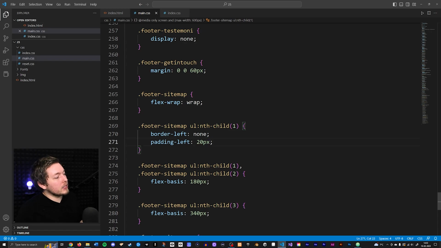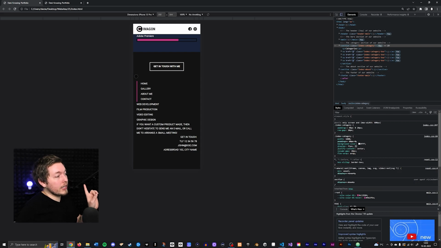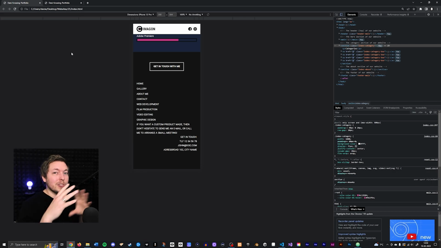And the padding left is going to be set to 0, because we do have a wrapper that is taking care of all of this for us. So we don't need to do this when it comes to this section here. So just to save this, to see how this is going to look, you can see we have that border that is the pinkish color. When I delete it, or when I refresh, I deleted, everything is going to be aligned to the left side. So now we just need to make sure everything is being centered and placed properly inside the footer here.